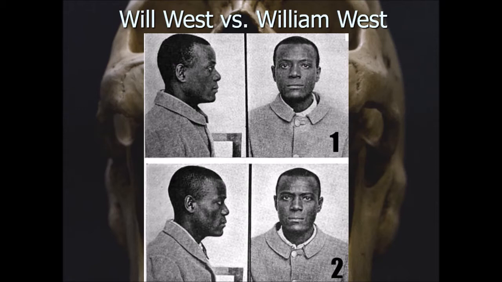Okay, the Bertillon system is fallible, which, by the way, at that time also included mugshots. These mugshots that you're looking at. The mugshots were supposed to be the last thing. So you take all these measurements in case there's a difference in the camera or anything like that, and then you slap a mugshot, put it in the system, and you're done. Well, the clerk was looking at the mugshot, looking at Will West, going, you're the same guy. Indeed, he wasn't. So, Will West, William West, two different people.